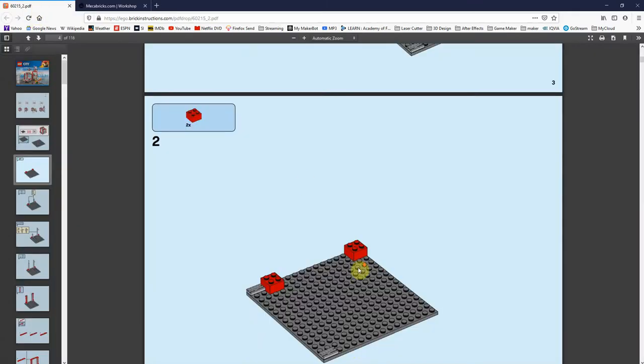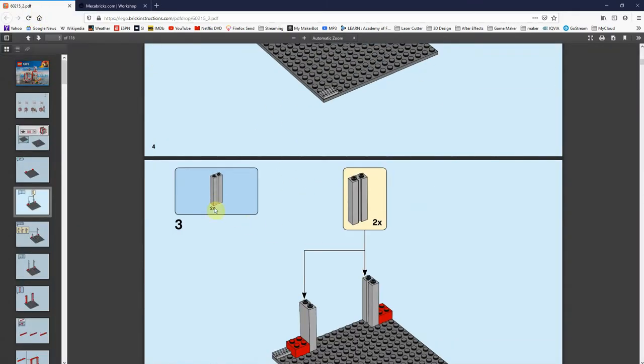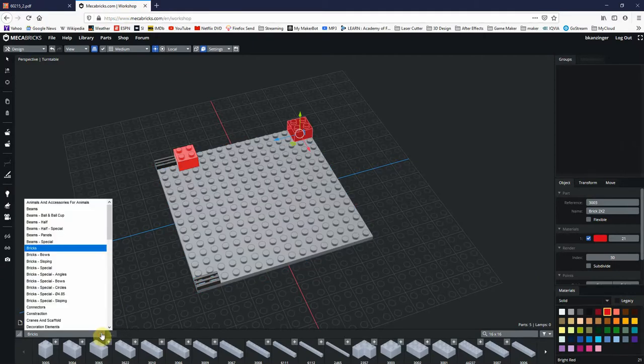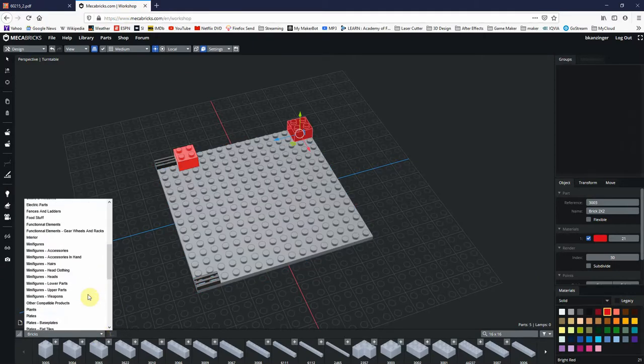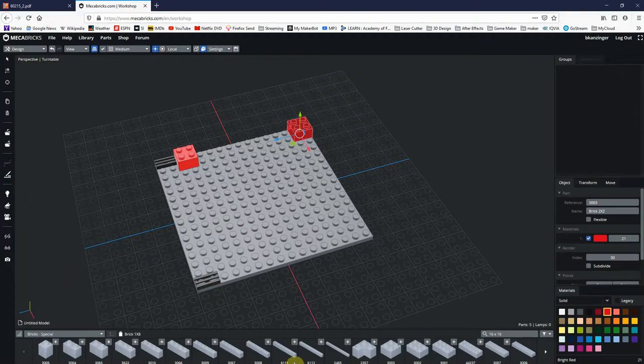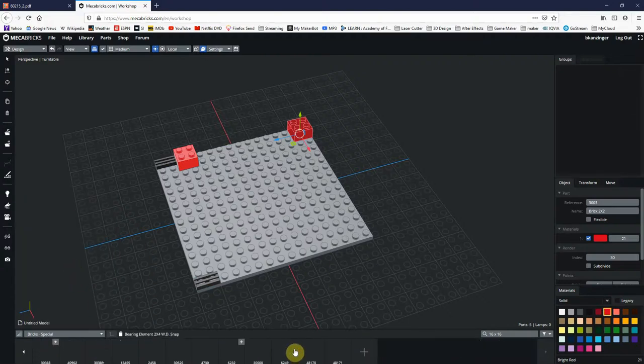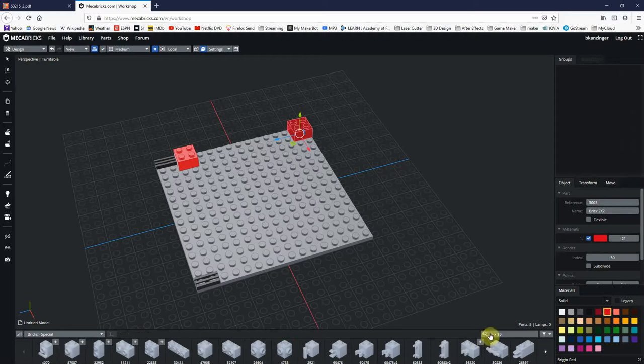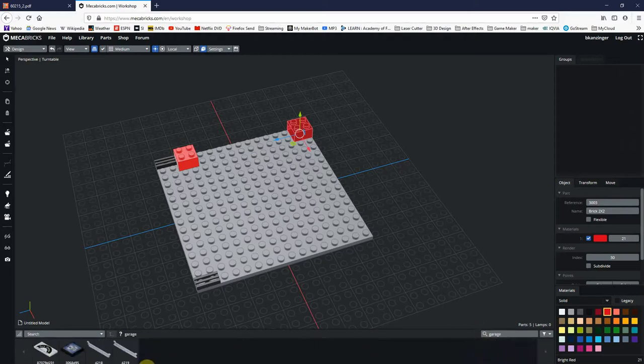Okay. And then we just keep on finding the parts that I need. So this is kind of an interesting groove. So this is probably for like a garage. So I'm going to take a look and see what we've got here. We're going to look at probably bricks and maybe brick special and just see if they're in brick special. And if not, we can type in garage and see what happens and see if we get anything special here.